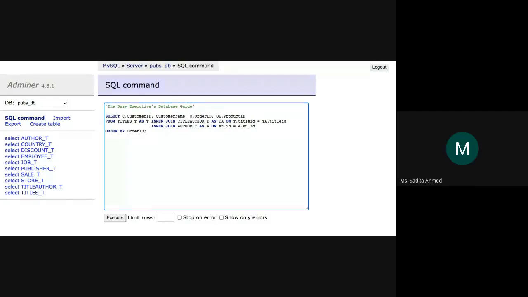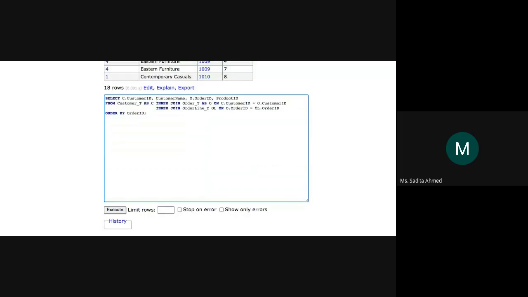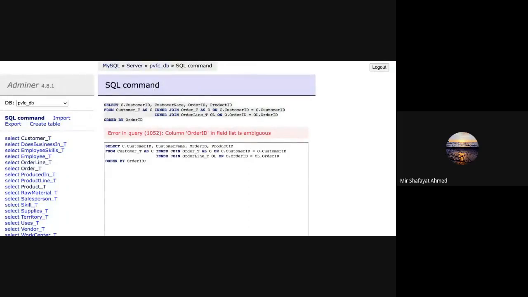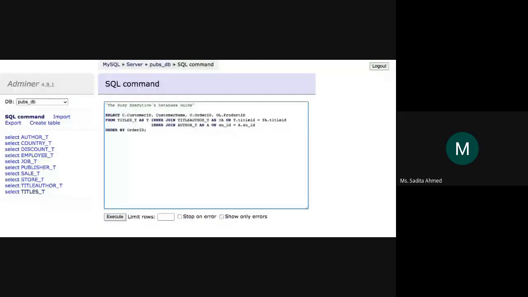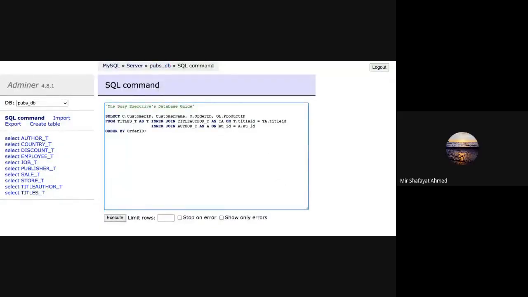Okay. Now you tell me, why do we have to do o dot order ID? Because we get ambiguity. That's right. If we don't reference using the table name, the DBMS doesn't know from which table you're calling. Isn't it the same problem here? Didn't I do the same thing here, joining AUID to titles T?